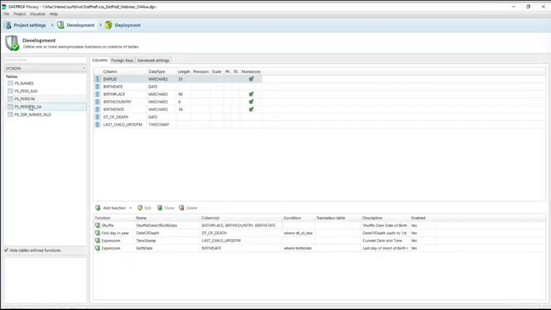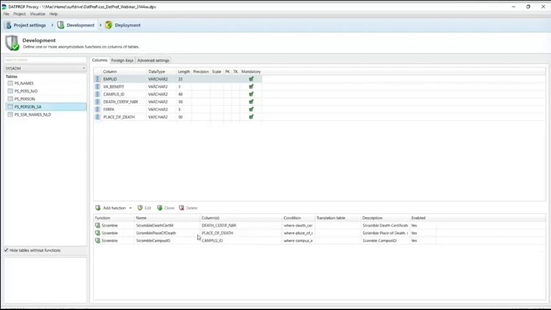The person SA, this is also a field with certain place of death and death certificate numbers. There I put a scramble on, so it would be easy to scramble that information, because you don't want it in a test environment, nor do you want it to be seen in another environment, the development or the training environment.